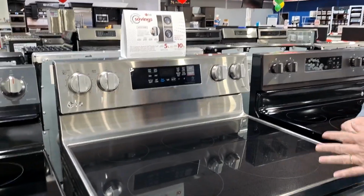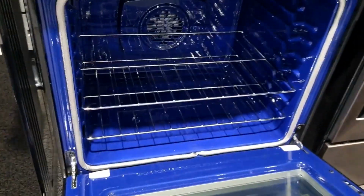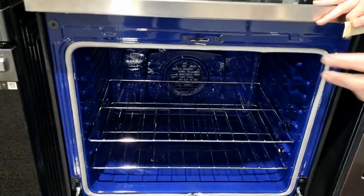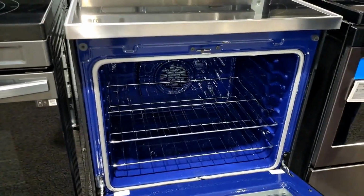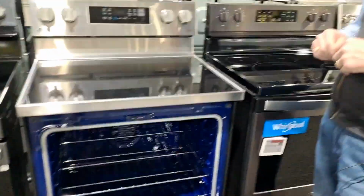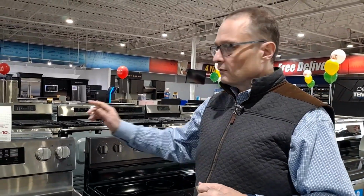The other thing that's easy to clean about it is, again, on the inside. This is one of those where you can set it for easy clean. You can spray the inside and just wipe it out after about 10 minutes. That keeps you from having to use extreme heats, and it allows you not to have the smell go throughout the house. And it's a lot lower temperature, which is much safer on the range's control panel. So I think you'll like this one a lot. It is something that we certainly recommend.